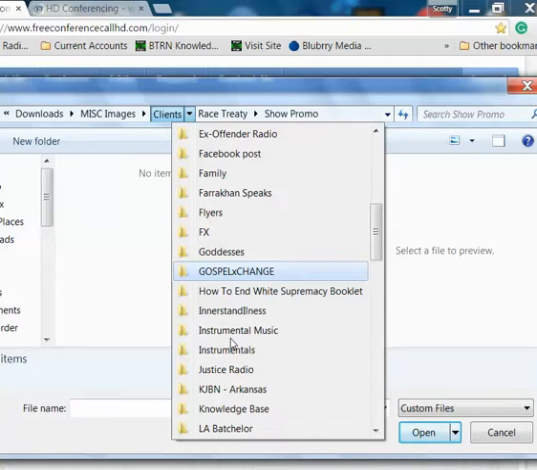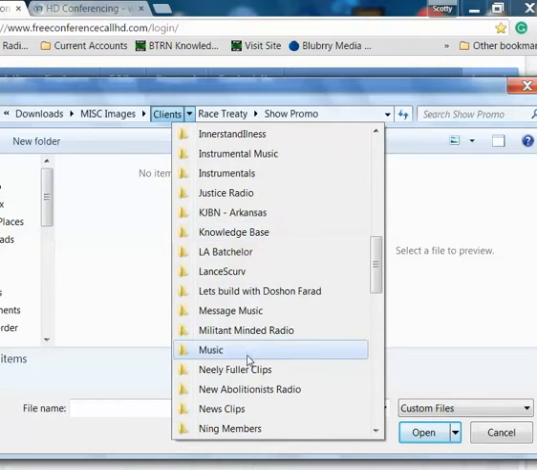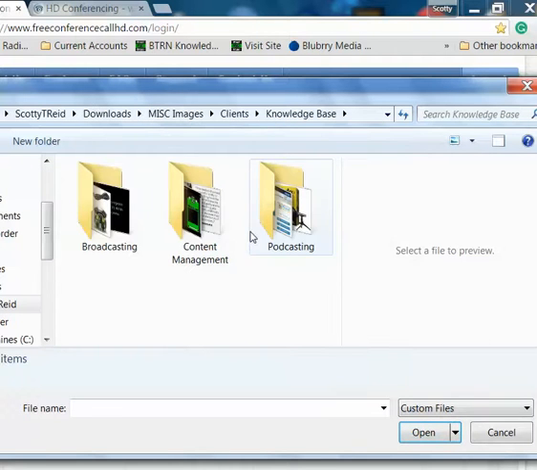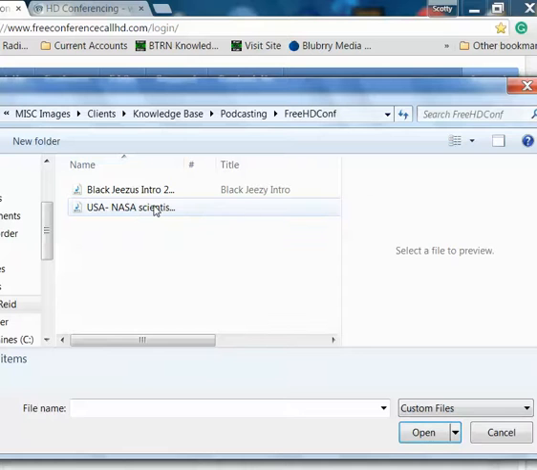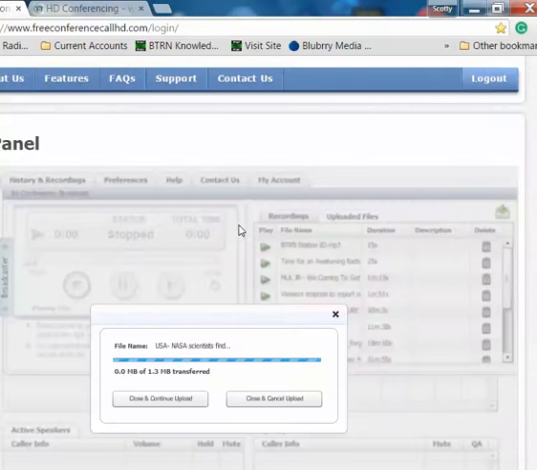You want to upload some things. So let me find a file to upload. Let me see, knowledge base, see podcasting, and we'll upload this one. As you can see, it is uploading.